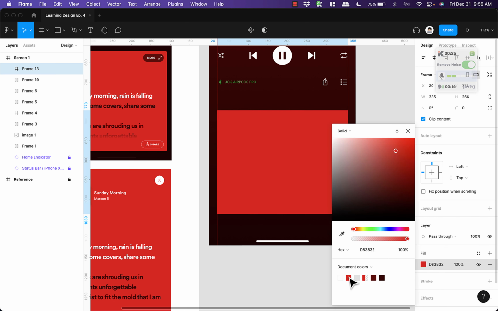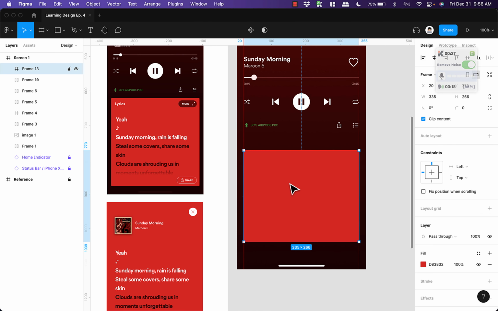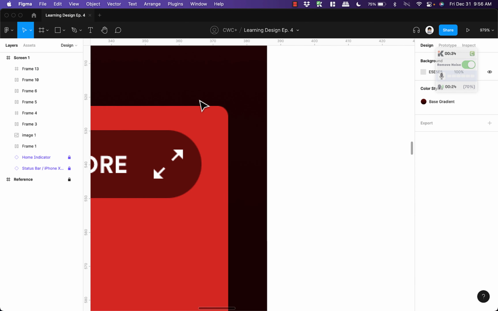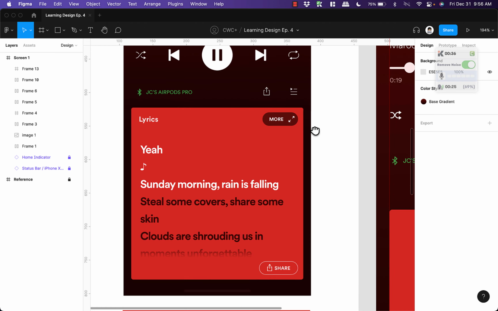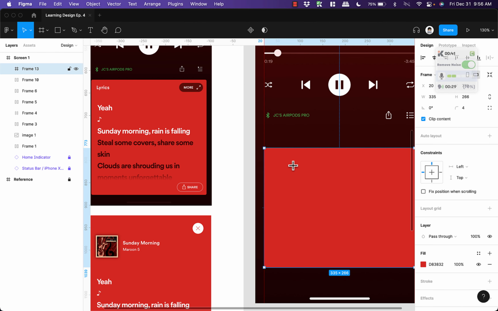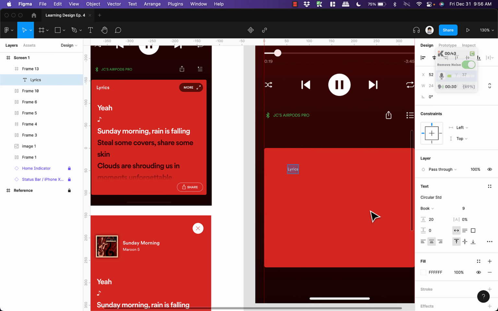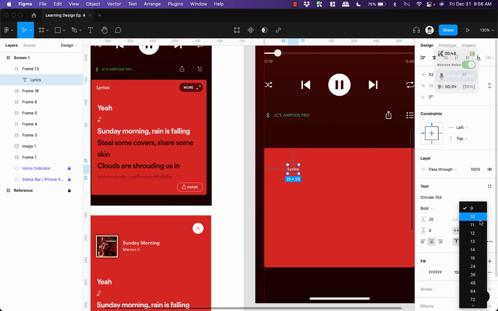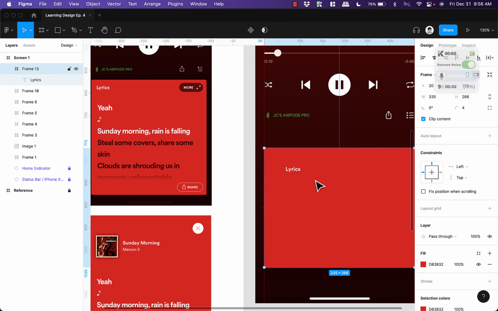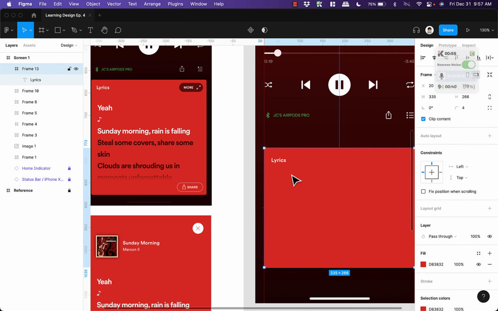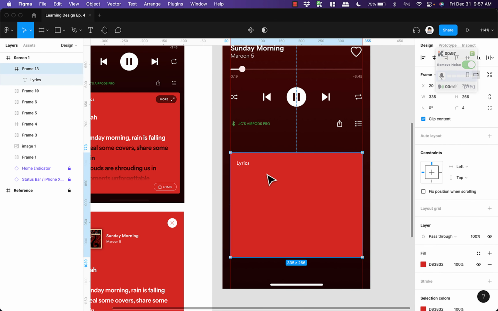And this bright red, make sure that it's bright red. And also we'll adjust the corner radius of this to maybe 4. Make it a bit similar to the corner radius of this lyrics section from our reference material. Then from there, we'll type in the lyrics label, like the title of this section, and maybe change this to bold. Resize this to maybe 12. And there you go. Then let's just reposition this maybe here, and then we'll just make some adjustments later on.